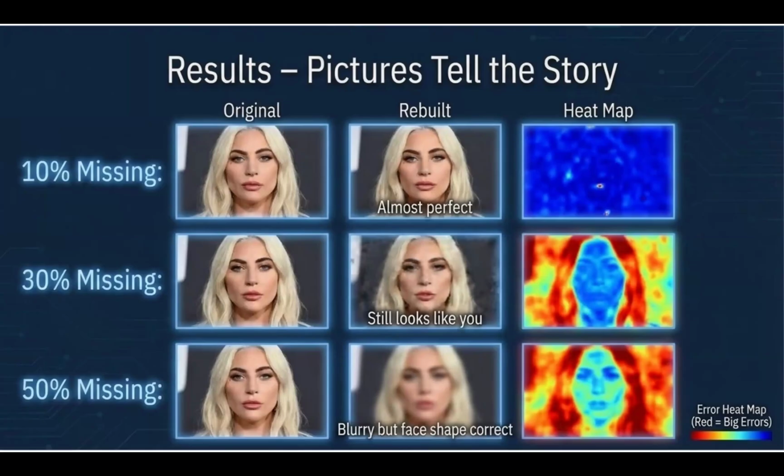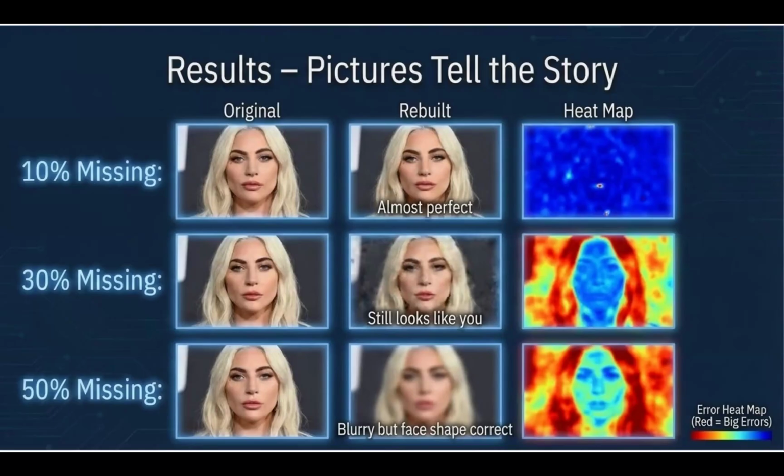Now here is our proof. On the left side is a real celebrity photo, and the right one is the auto-encoder reconstructed photo. That's not a vague, blurry face. That's clearly a person. You can recognize the jawline, the eyes, the expression. At 30% missing, the reconstructions are shockingly good. Even at 50% missing, it's blurry, but if you know the dataset, you can still tell exactly who he is.